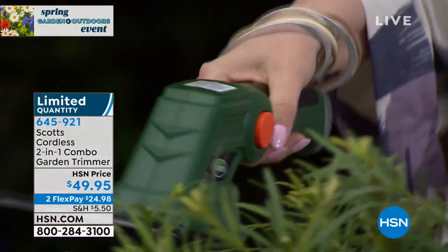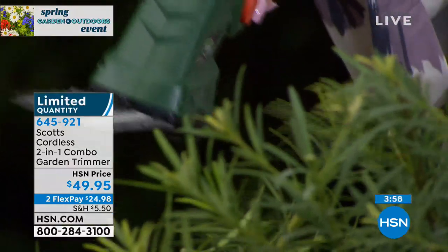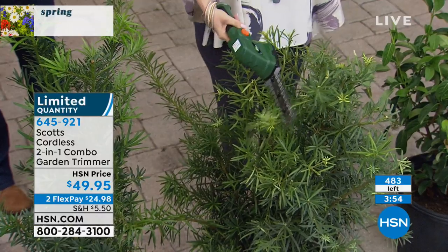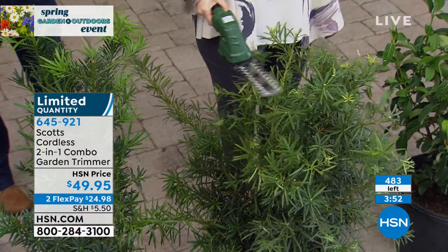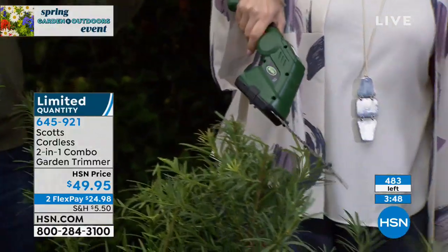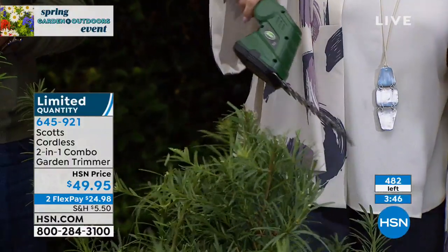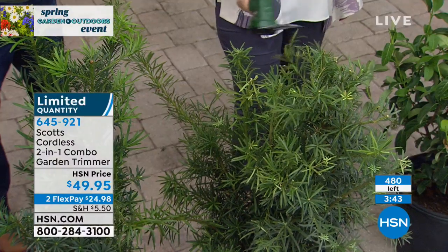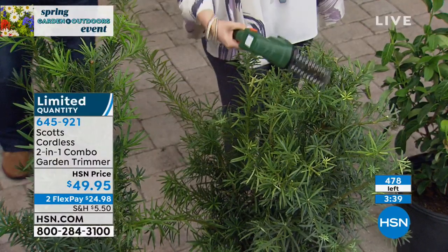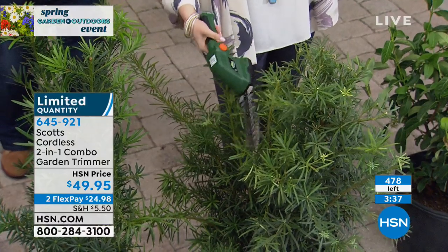I got it. Yeah, but I'm afraid I'm gonna cut everything. No, look at that. That was a thick one that you just went through, like within an inch of its life. Yeah, there you go. Oh, don't worry about it. Really? Yeah. All right. We're gonna be shaving this one bald today anyway, so it's fine. I wanna make a creative creation. I wanna make it pretty. Do a duck or maybe a penguin. I'm gonna do a penguin. Okay. Yeah. Look at that.